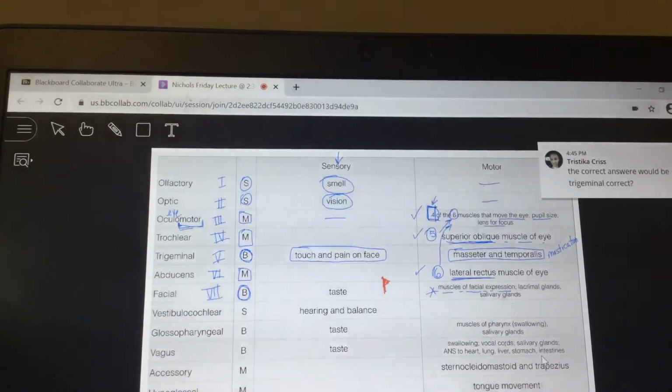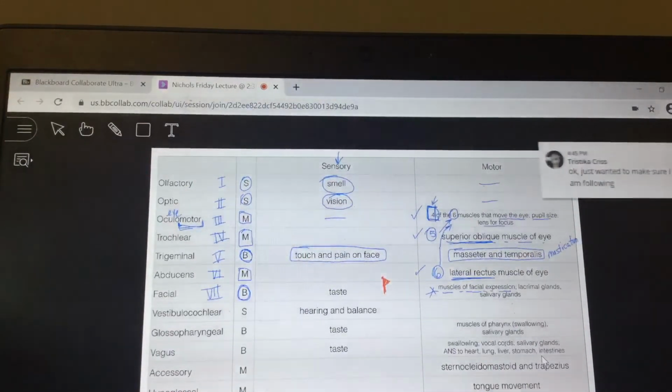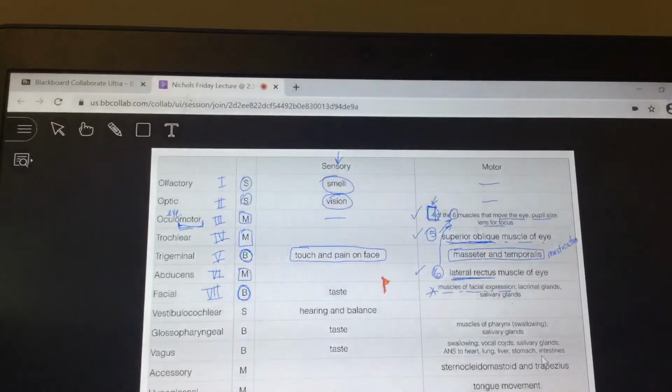Well, the correct answer to the question that I just asked: what cranial nerve is responsible for the sense of touch on the face? It's the trigeminal nerve, yes. But because the question has the word face in it, some students that just don't know will guess face. I mean, they'll guess facial nerve. And it's just not right.